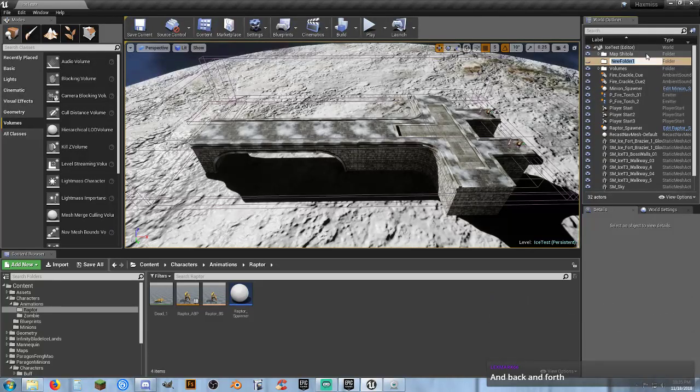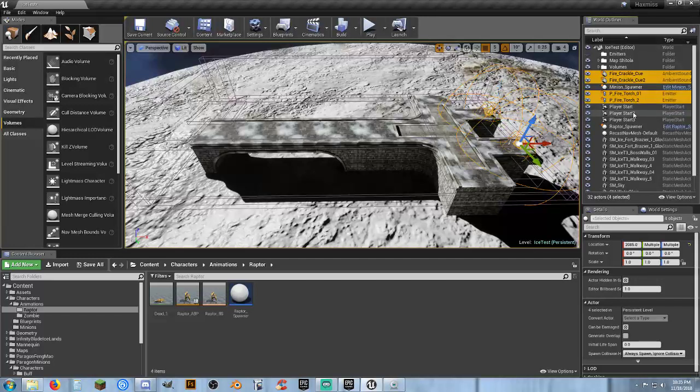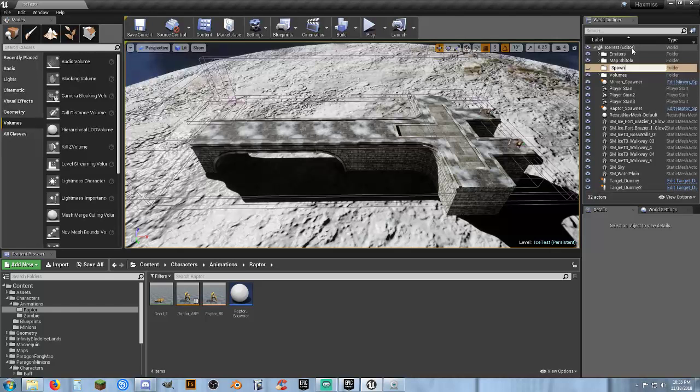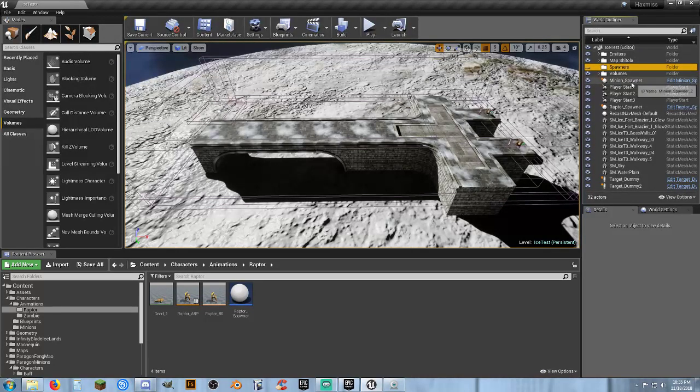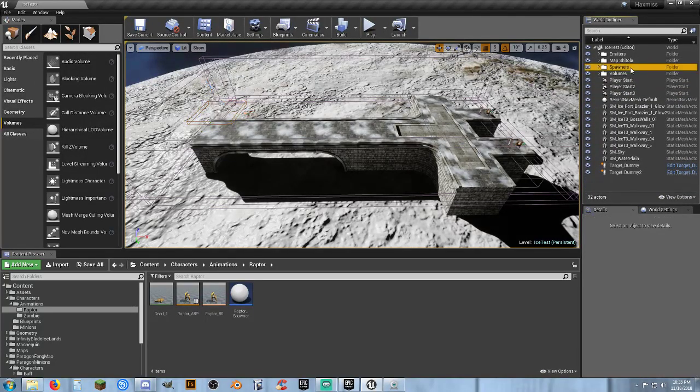Create folder, and we'll do this one called emitters. So I got this guy, this guy, this guy, this guy, and that's good enough. And I can create another folder just for spawners. So if I add more spawns in here, or more spawners instead of just spawns, then I have a location for them. I have a folder that if I want to go back to them, I can just come to this folder and there they are.